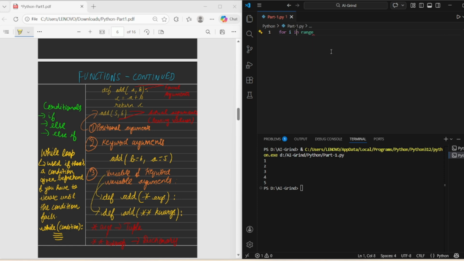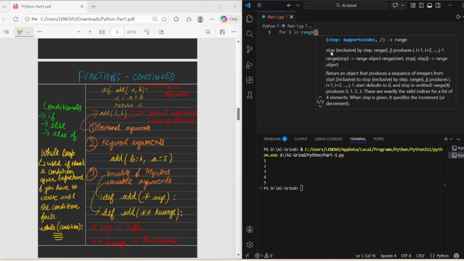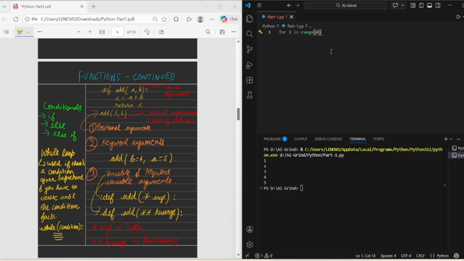So this i, j, k, etc., by naming conventions, all these are increment variables. So you need them to increment over the loop, over the range, over any sequence. Suppose if I keep it 4 and a colon here, indentation happens by default. So what does range of 4 mean? Range will start from 0 and go until n minus 1. Basically, here if I mention 4, it means it will go through 0, 1, 2, and 3. So this is the range.